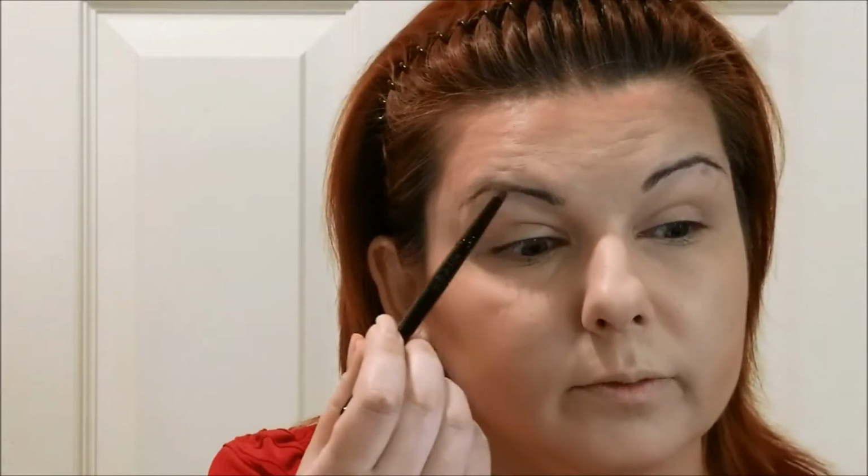Now that color is lighter than my eyebrows. My eyebrows are dark, they're black. Do not go in with the same shade. You want to make sure you go in with a lighter color, because if you make a mistake, it's easier to fix that mistake. Also, I use this precision kind of brush, and this is by Wayne Goss.